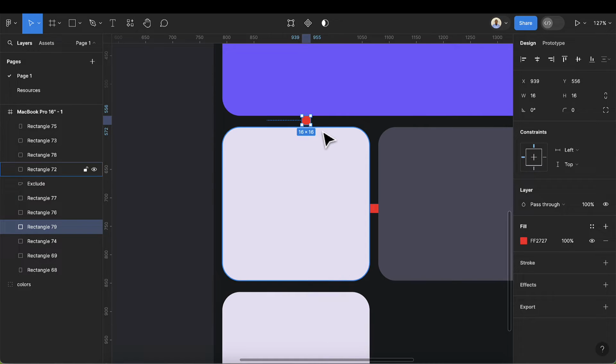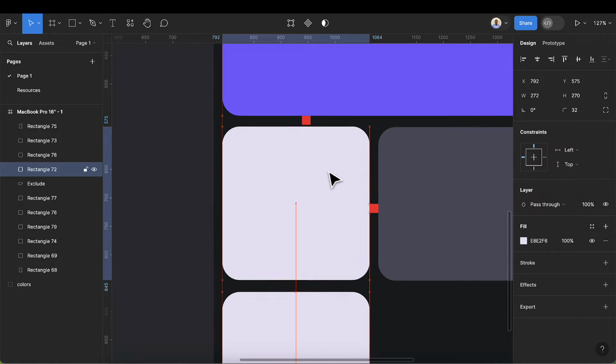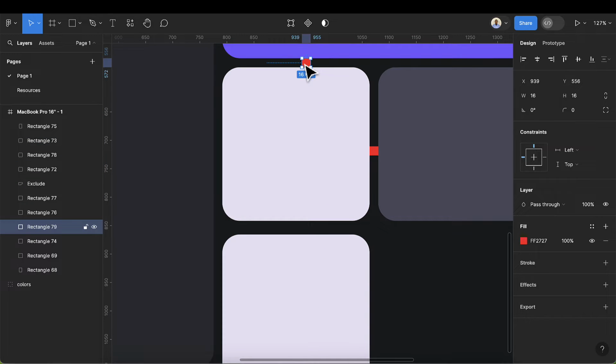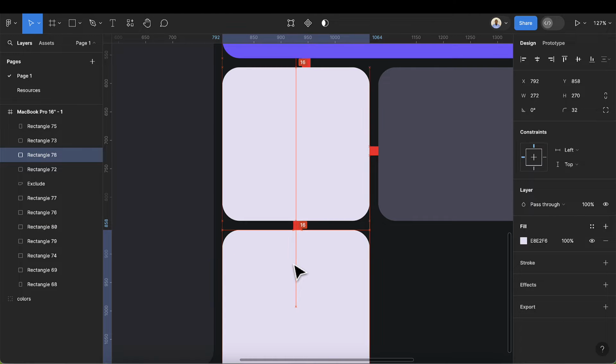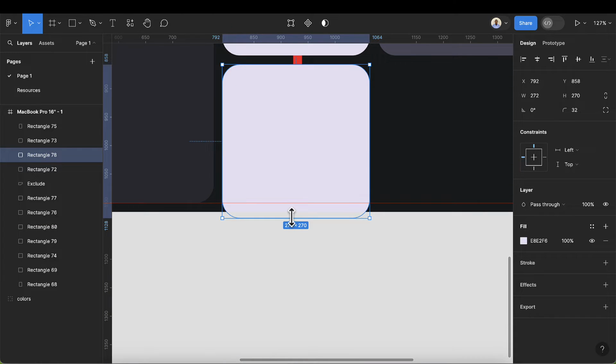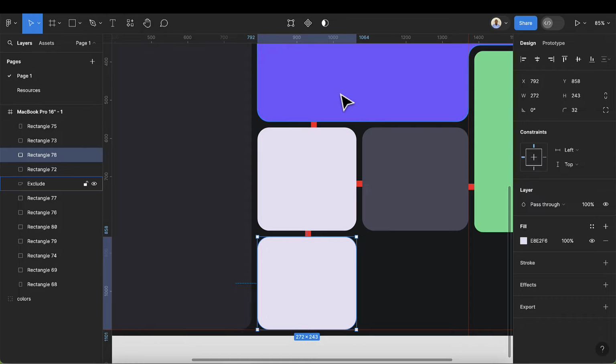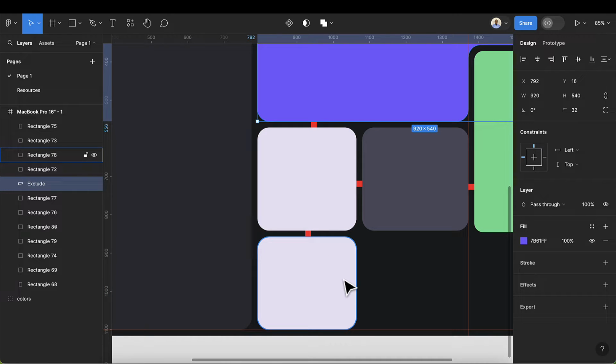So I can drag the height of this here, or we can push this here, and then we can also do the same for this, push this here. So this is 16, 16. So now I can select this, Ctrl D, drag this here, and then make sure we're pushing this to 16 here, and then this must also be aligned to 16 here. So now after having this, let me select this and check, okay, this is good. So now here it's also good, and then here it's also good. Here we have the 16.